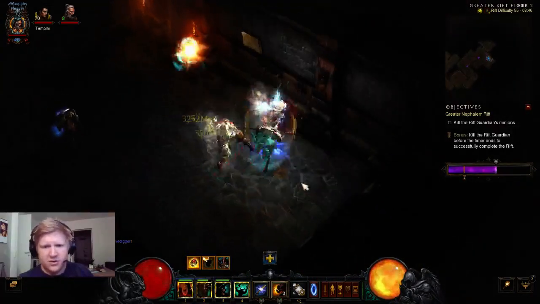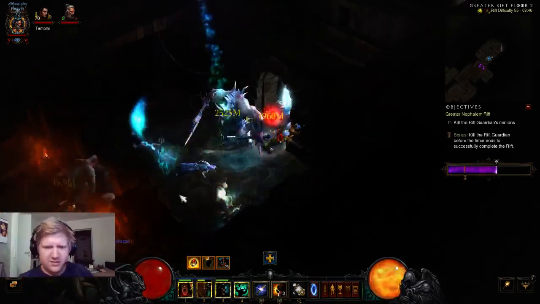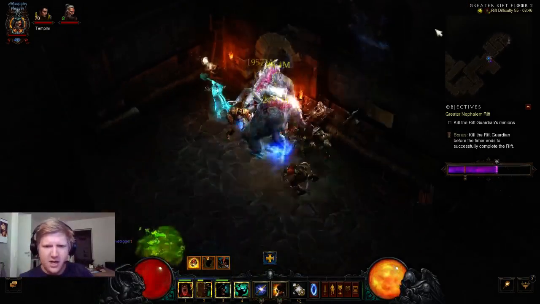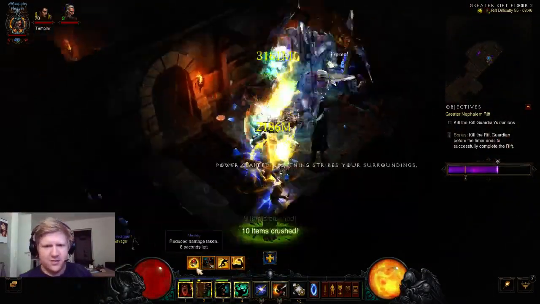It's very important that you keep both the Wrath of the Berserker form up and the Ancient up, because you get so much increased damage by having both of those up at the same time.